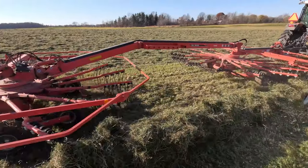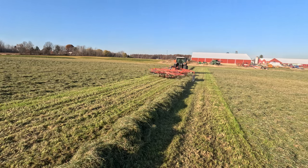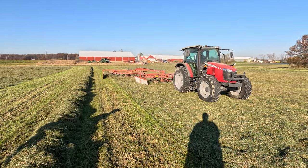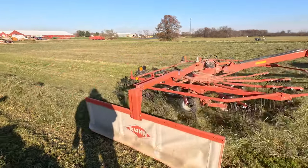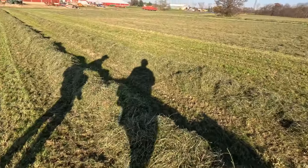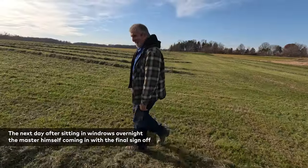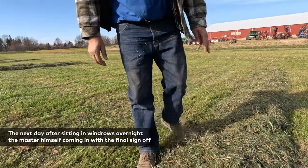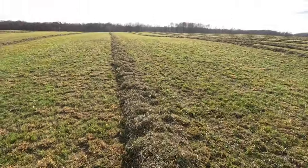Carl's doing a real nice job - faster rake, nice straight rows. In a perfect world you'd have that front curtain pick it up, but I don't think it matters too much. There is hay in spots - that's an okay windrow. Pops, what's today's date? It's November 16th - the latest I've ever bailed at home. Looks like lawn clippings, but it's just beautiful. Not the biggest windrows, but they'll make something.